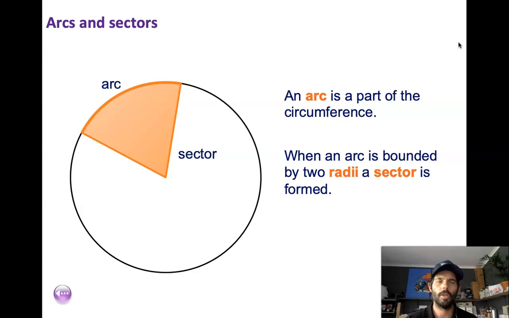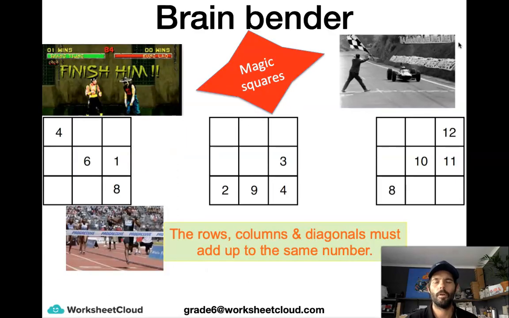So just to get you back into actually doing some maths again, I've got a new activity for you to do. And in this activity, you're going to do magic squares. In a magic square, all the rows, columns, and diagonals must add up to the same number. You've got 3 magic squares there. Press pause, give them your best shot, and then press play to see how well you did. You may not repeat a number in a column, square, or diagonal. So it's all different numbers in each square.